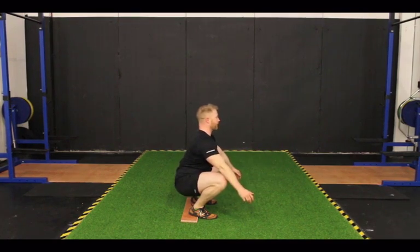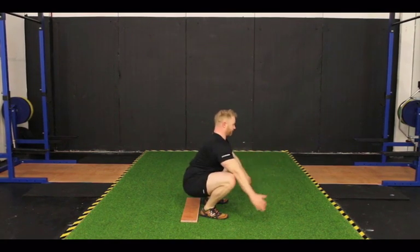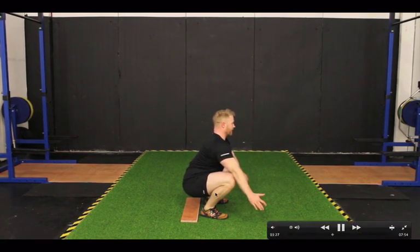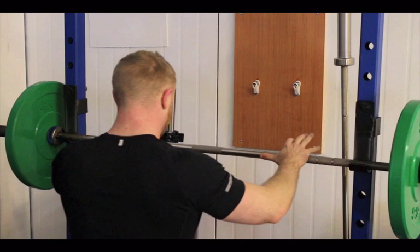As you can see there, it just allows me to sit down a little bit better, sit up a little bit more upright, and just get into an overall more comfortable squat position. Now, there's nothing really too wrong with my squat in either setting, but it's worth trying out to see if it helps a little bit.